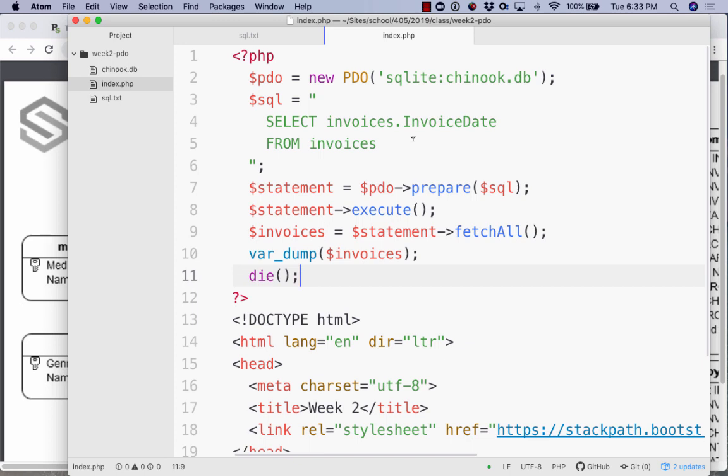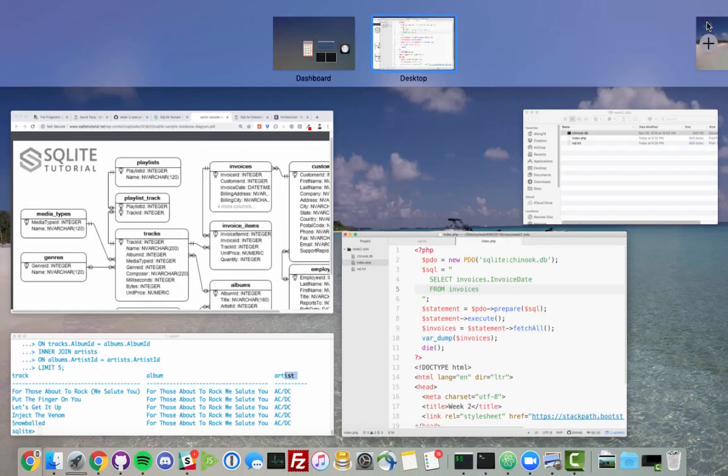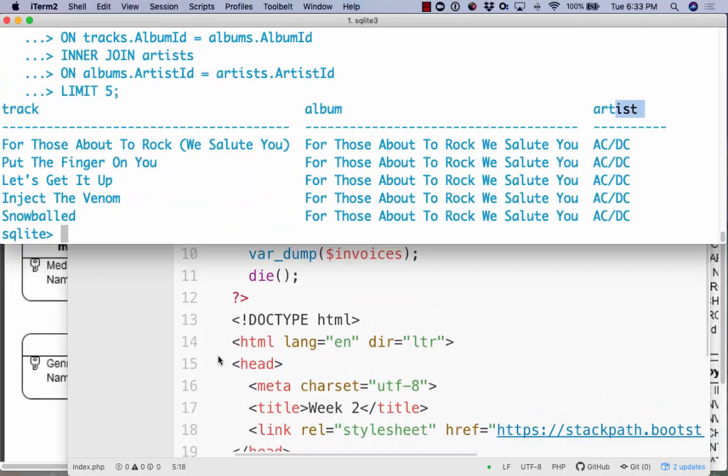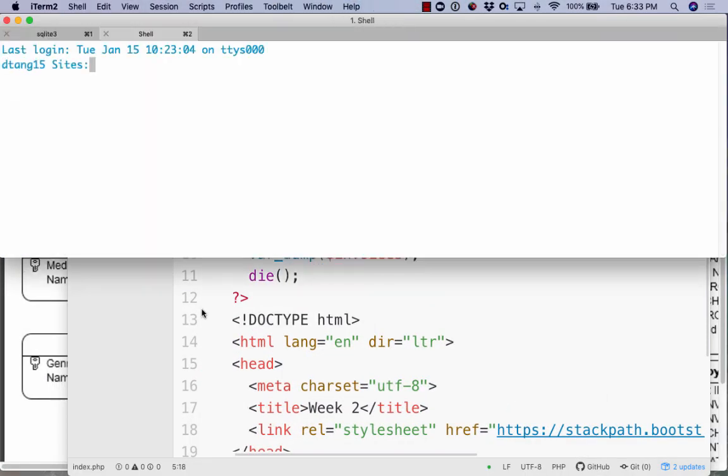Yep. You have to add a semicolon in the... You actually don't. I don't think you need this here. Yeah, just when you're interacting directly in SQLite. So let's go ahead and run this. So I'm going to open up another tab in my terminal, and I'm going to cd into my school stuff.